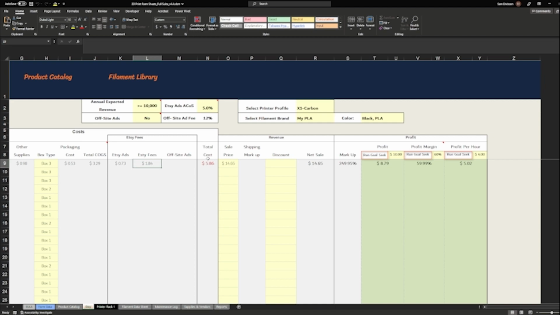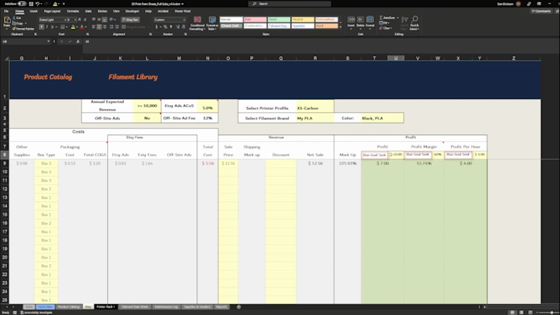And this brings us to our third update that we did in version 4.4, which is these automatic goal seek buttons we added for all your different profit metrics that you may be following. So if you have a desire to make $4 per hour, rather than trying to find that sweet spot by changing the sales price and going, okay, $14.65, maybe $14.33, and trial and error it, you can just put $4 in here, hit run goal seek, and it tells you exactly what you've got to list your price for, so you can make $4 an hour.